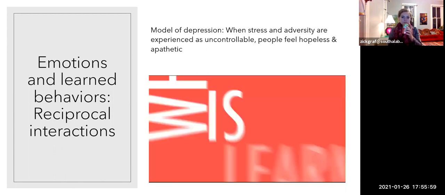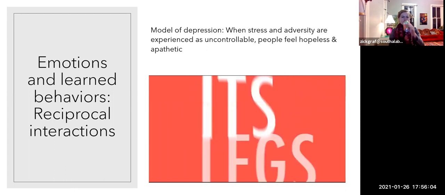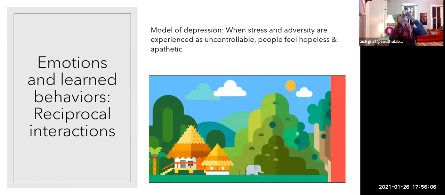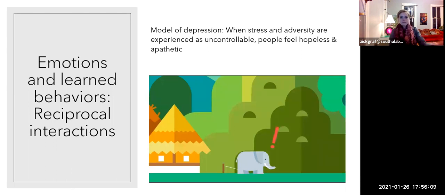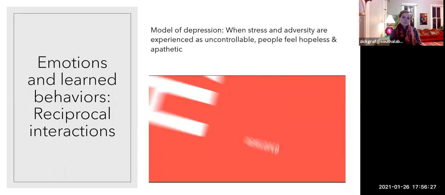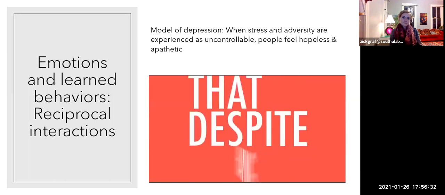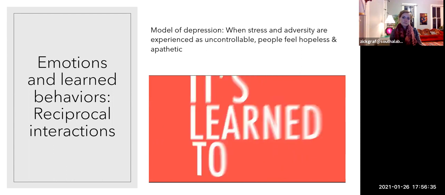What is learned helplessness? Well, in India, when elephant trainers catch a baby elephant, they tie its legs with a rope to a post. And this baby elephant will struggle for days trying to break free, and it eventually gives up when it learns that it's useless. When it grows up, these trainers keep it tied using the same rope. And even though it's now strong enough to break free and escape, the elephant stands around waiting for the trainers because it's learned that it's meaningless. This elephant has developed what's known as learned helplessness. And this is the fact that despite having the power to change its situation, it's learned to feel helpless instead because of the past.